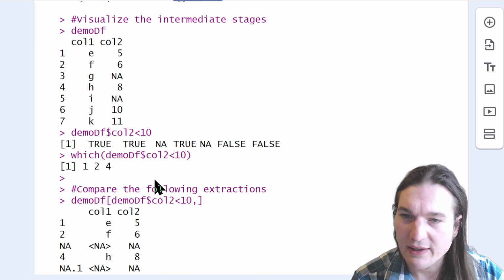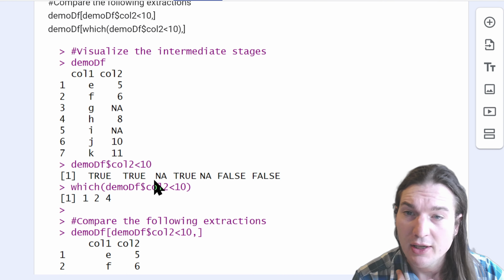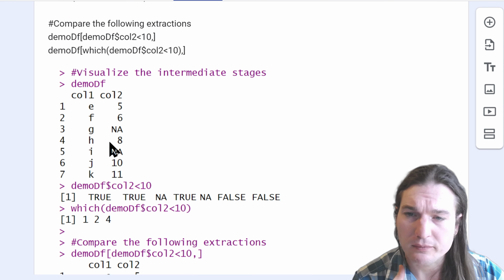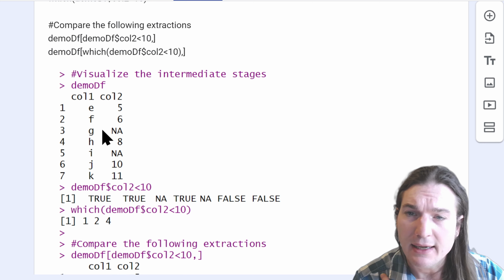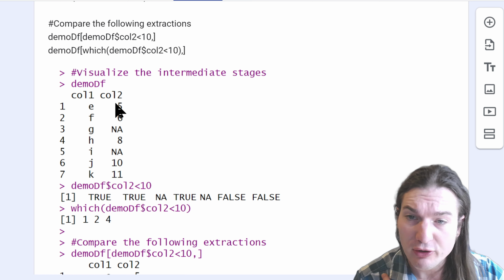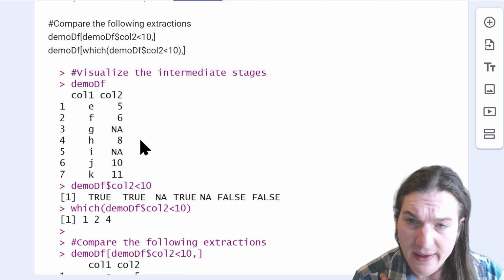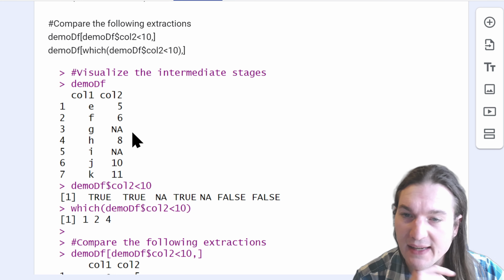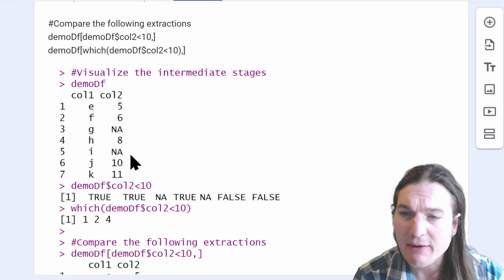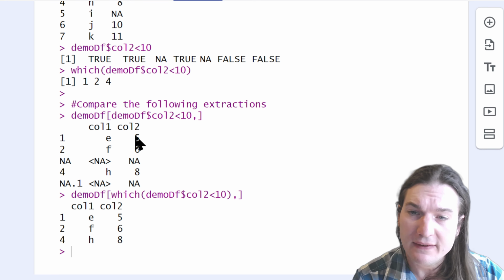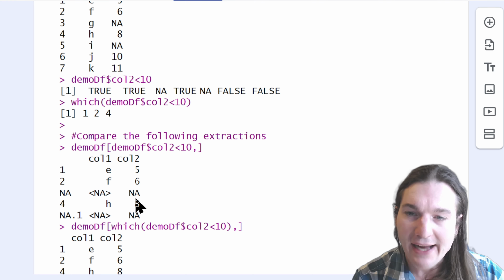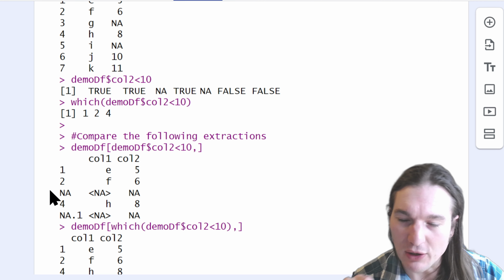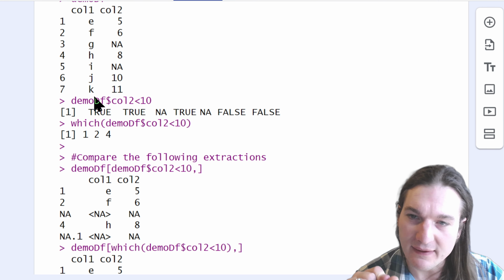This section of code is demonstrating something called which, which is quite useful. So here's an example of some data that might have missing values. I'm trying to isolate values where column 2 is less than 10. So I should return this, this, and this. I generally probably don't want this in A or this in A. However, it turns out with the way normal logic works, I return 5 and 6, but then instead of returning even this row, I actually return just a complete missing row. Note that G is not present anymore.